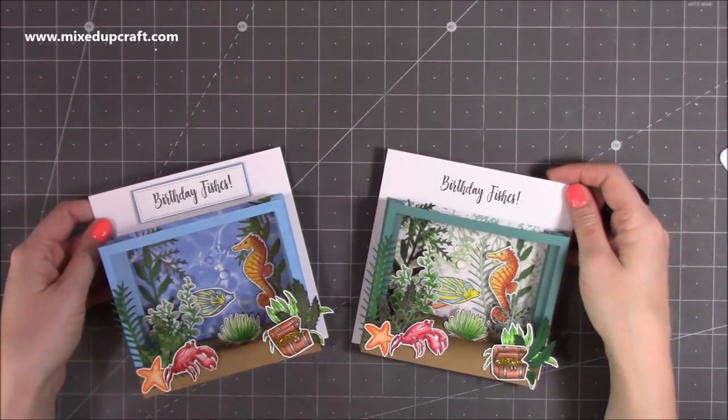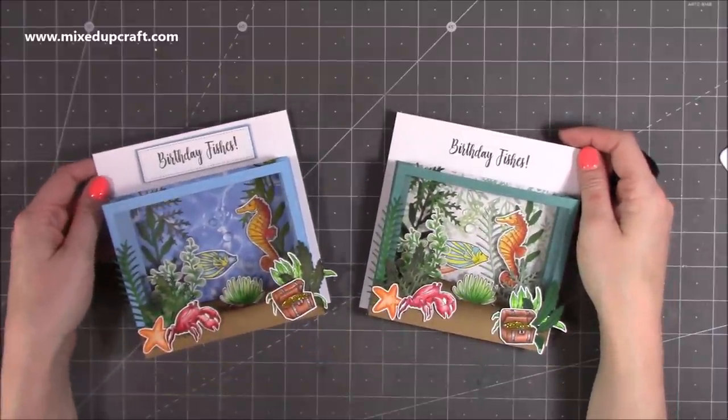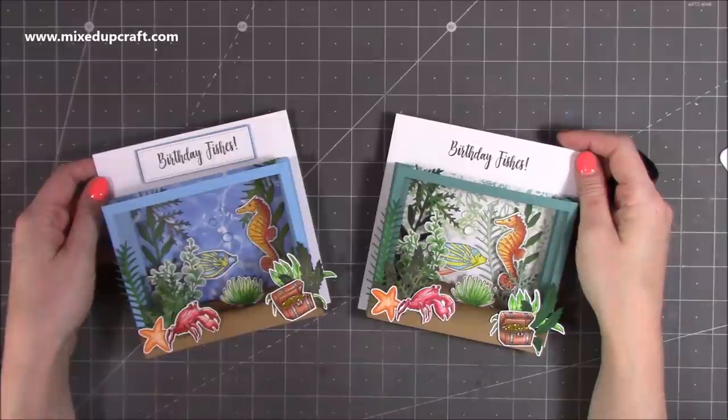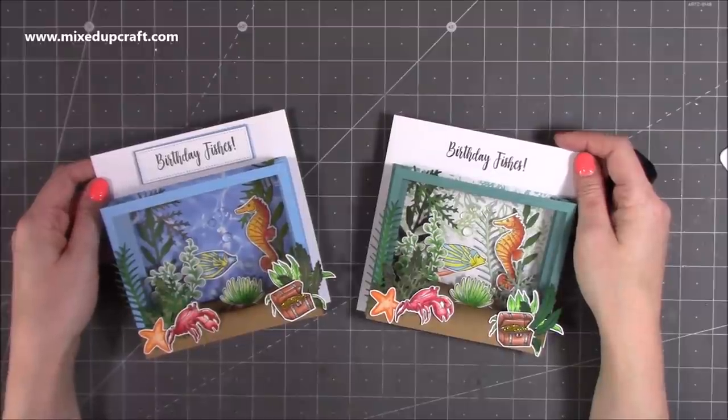So I hope you enjoy this tutorial. I hope it's inspired you, you know, you can create any scene you want. It doesn't have to be underwater at all. You could have a little fairy garden with little gnomes and mushrooms and all that kind of stuff. Anyway, let your mind wander.